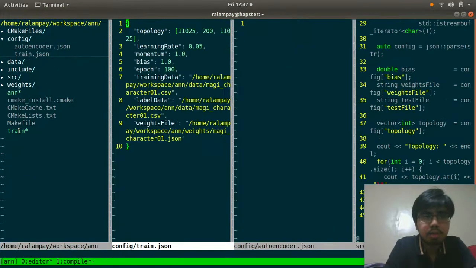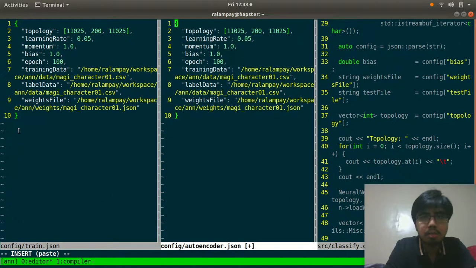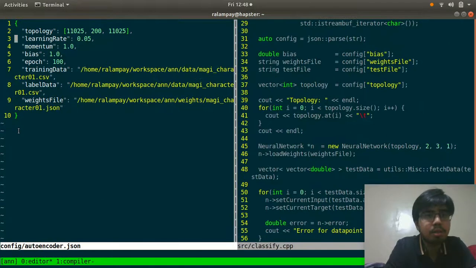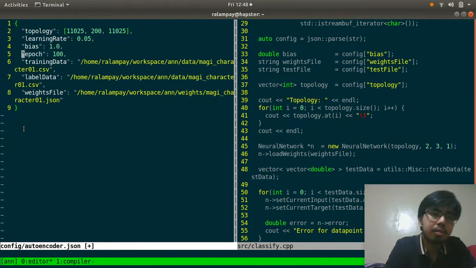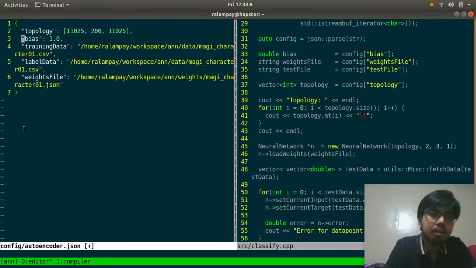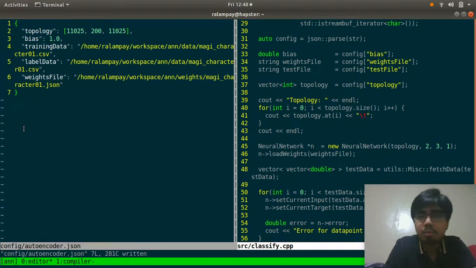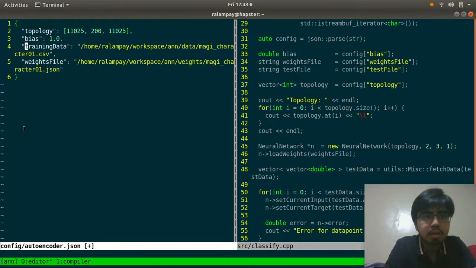Okay, let's just copy the contents from train. So it will be the same topology, momentum and everything. You can actually remove the momentum, epoch, and the learning rate. And what we need is the weights file. Okay, so we have it right there, and the test file.